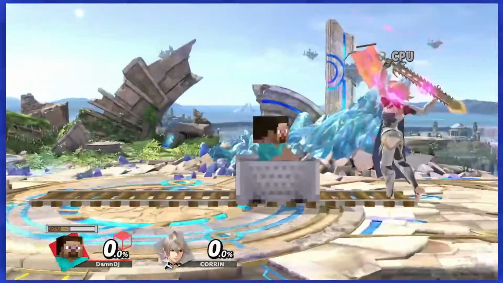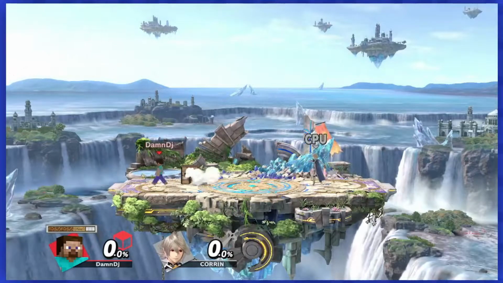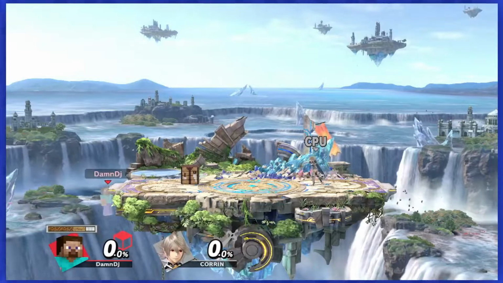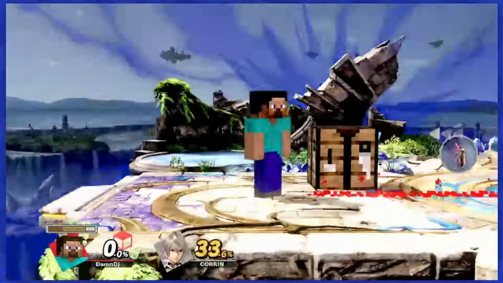And then we have Side B, which is a minecart, which is insane because you can trap people in it and you can push them off the edge. His up B, which is wings, which is awesome. It's kind of like Brawl Meta Knight. And his down B is TNT. And this one is pretty cool because you can set up TNT to kill other players.